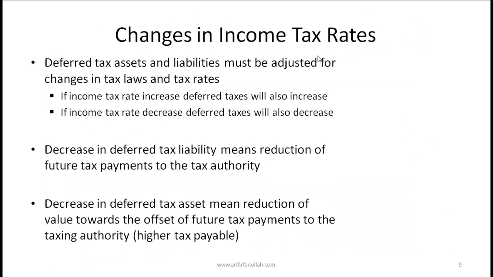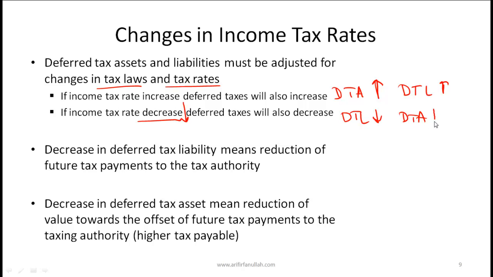Changes in income tax rates. Deferred tax assets and liabilities must be adjusted for changes in tax laws and tax rates. If the income tax rate increases, the deferred taxes will also increase. So whenever the tax rate goes up, whether you have a DTA or a DTL, they will both go up. And if income tax rates go down, then the deferred tax liabilities will go down, and the deferred tax assets will go down.